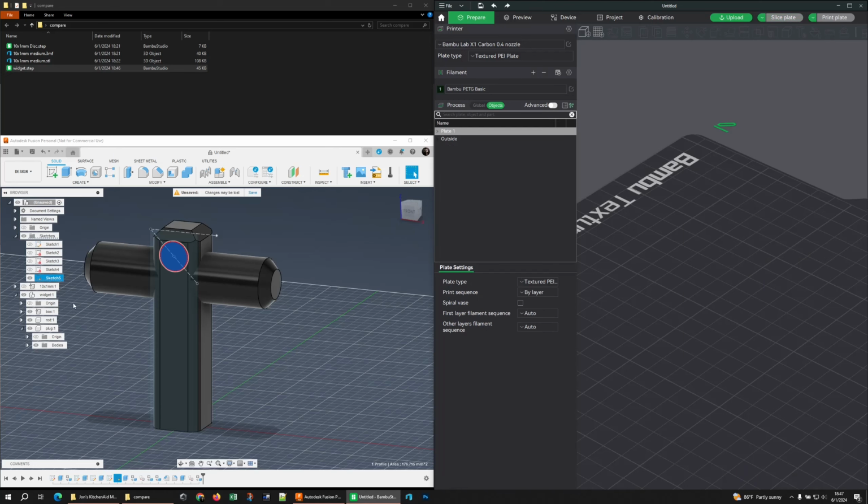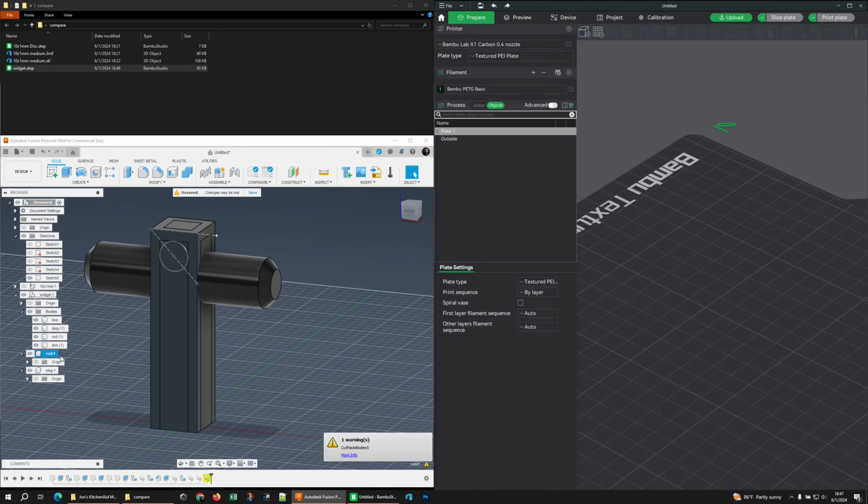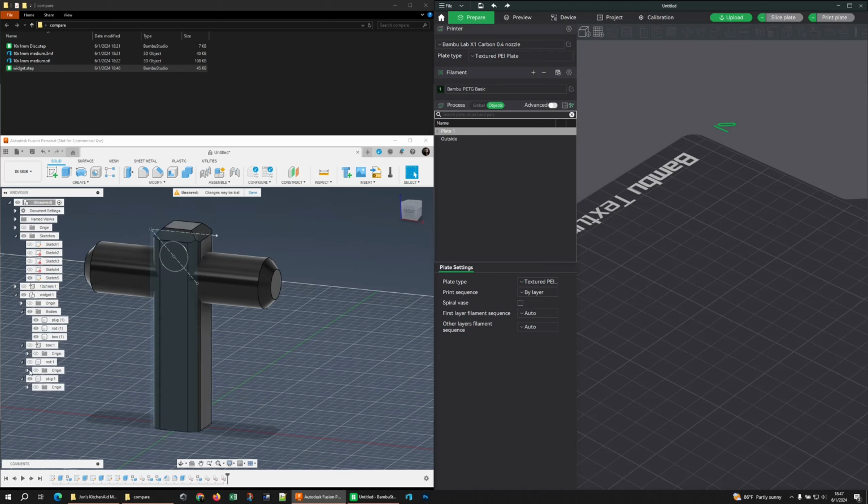So to take that a step further, what if I didn't make these subcomponents? What if these were just bodies of the widget itself? Would that work? Because I don't know. So this will be interesting. Let's find out. So I'm just going to put these all directly underneath this one step file. So instead of getting my, oh, this is probably going to mess it up, but we'll see what it does. Yeah, that's messing it up. I think I can just leave those like that and then turn these off.